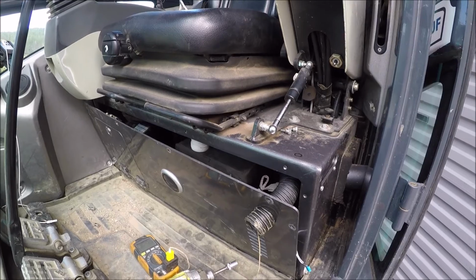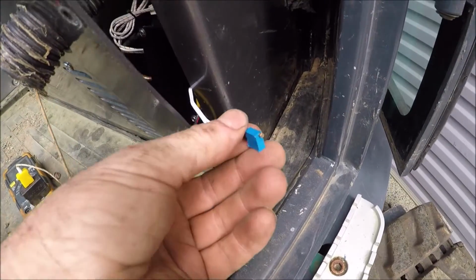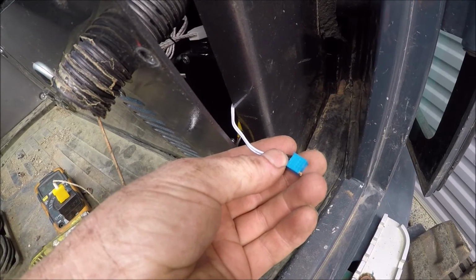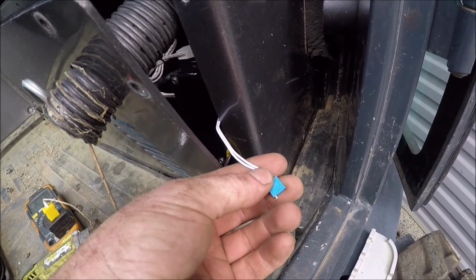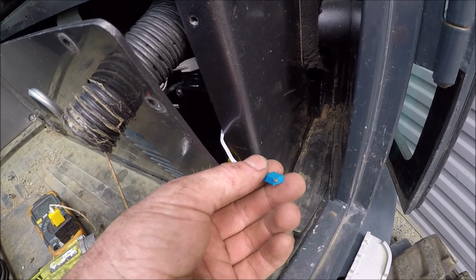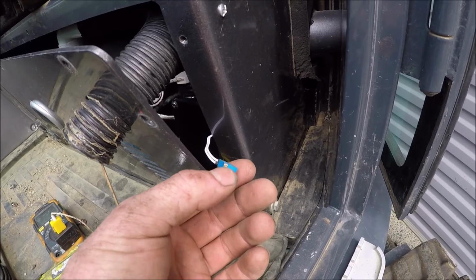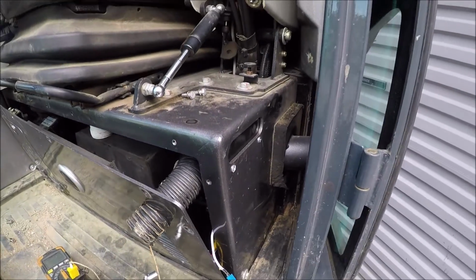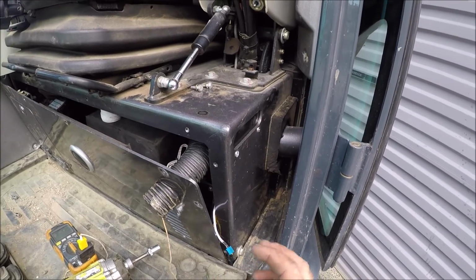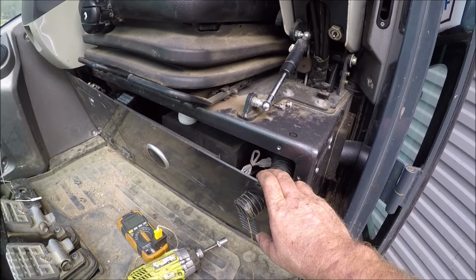And if anyone's wondering what this little doflicky here is, I think they call it a potentiometer, something to that effect. What it basically does is, with that little screw there, you adjust the speed of the compressor up and down. I've been faffing with that a little bit just to try and get it to stay a little bit cooler, but I think being in there, it doesn't have a lot of airflow.